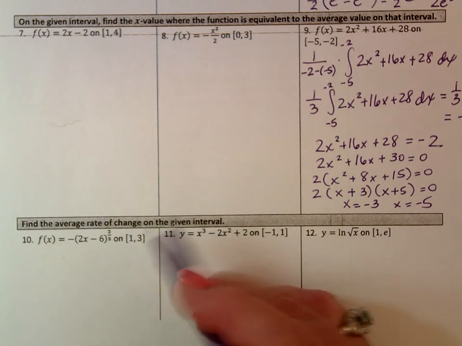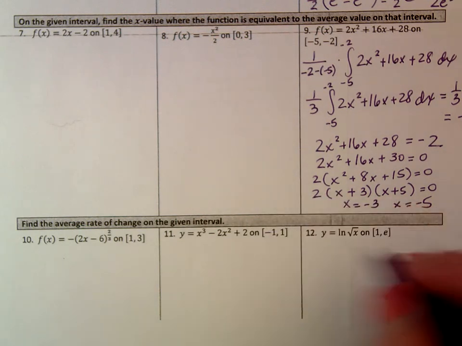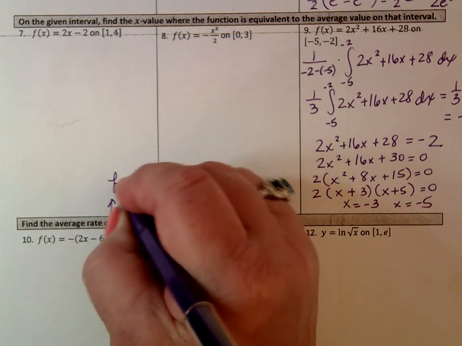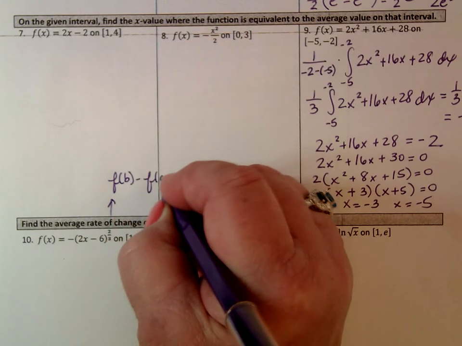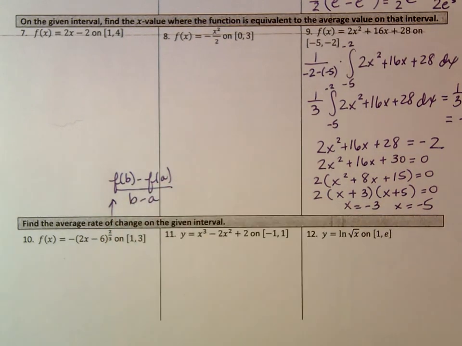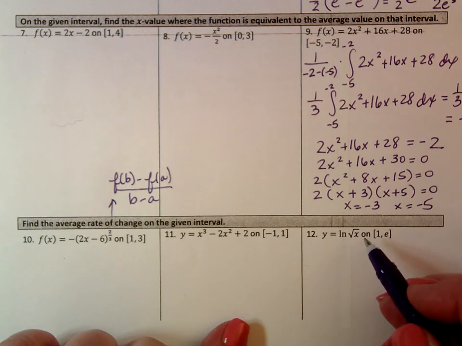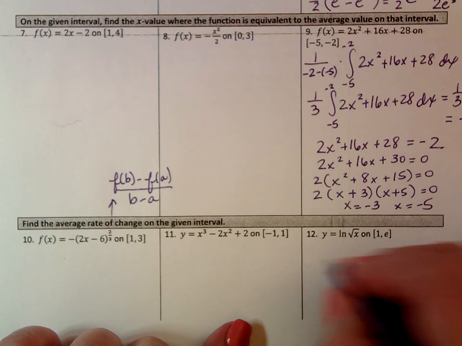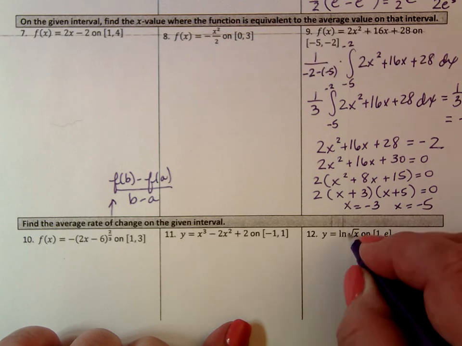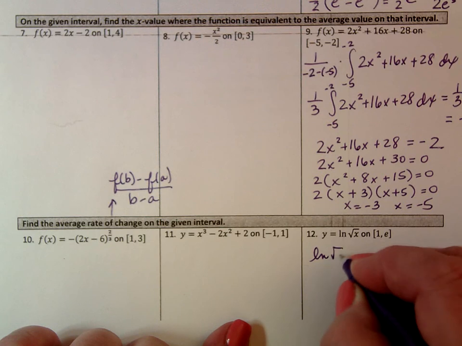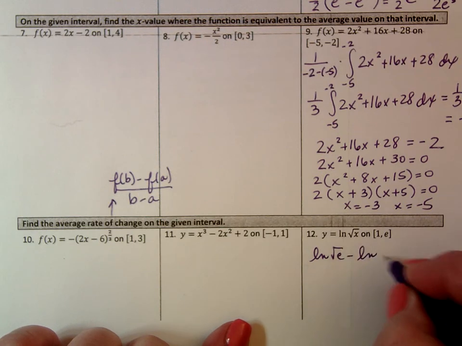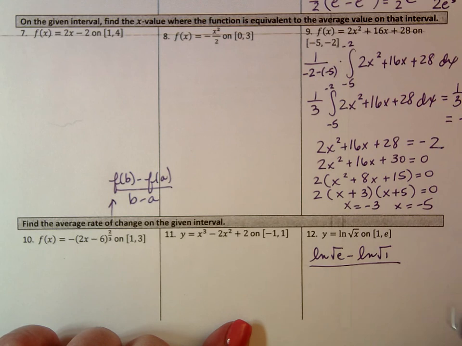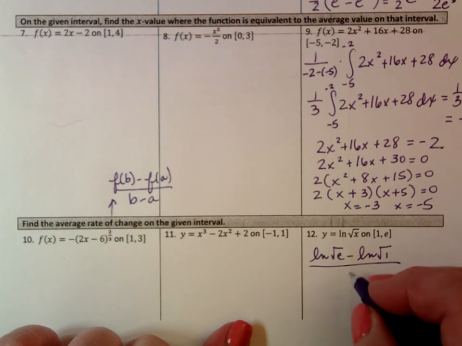So average rate of change is like the slope. An average rate of change is like f of b minus f of a over b minus a. Totally a slope formula. So watch the wording. It's very important, and they're going to switch back and forth when you get to this section. All right, so f of b minus f of a, totally slope it out. This one's going to be, if I put an e in for this thing, the ln of the square root of e minus the ln of the square root of 1, f of b minus f of a, over b minus a, e minus 1.